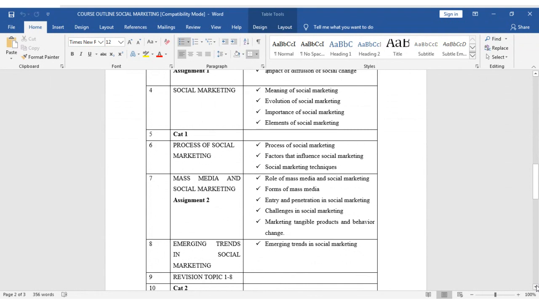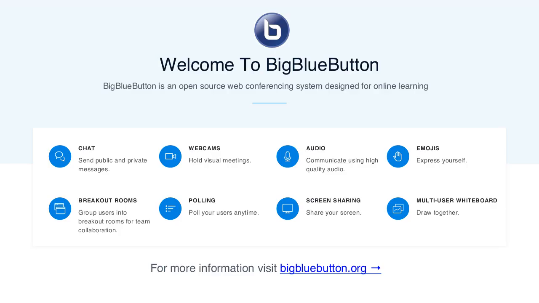If I have more notes, I will share, because sometimes when you're doing your revision, you may get extra notes. So I'll also be sharing them through the platform, and then we shall be discussing them through the big blue button. I know for the e-learning, you are not used to the big blue button, but I hope it's okay with you, Meshach. Yeah, so that is it on the course outline. Do you have any question?